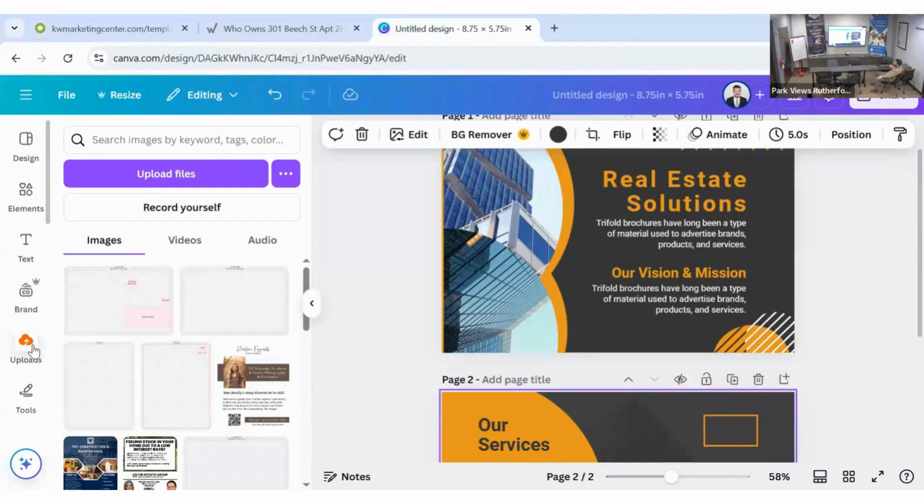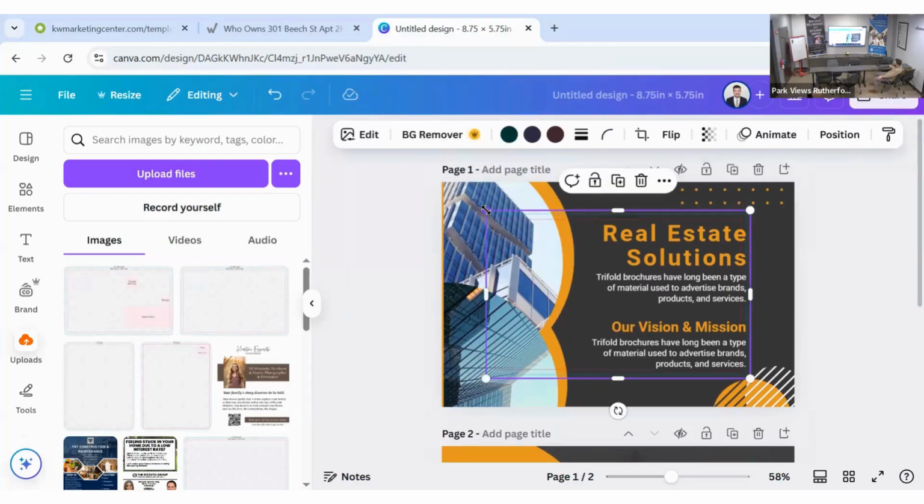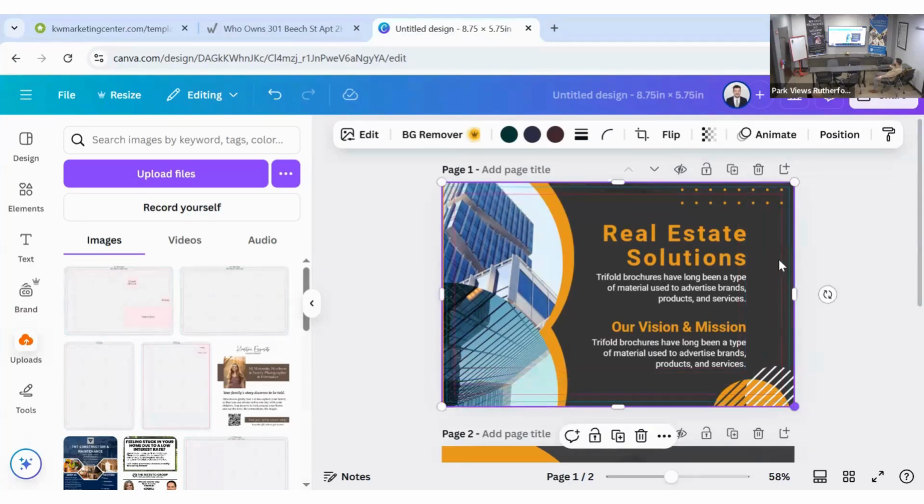So I would go to upload here and click upload files. I don't need to upload them because I have them saved here. But basically you upload it here and this overlay is going to go right in here, and you can stretch it to lock into that corner and stretch it to lock into this corner.